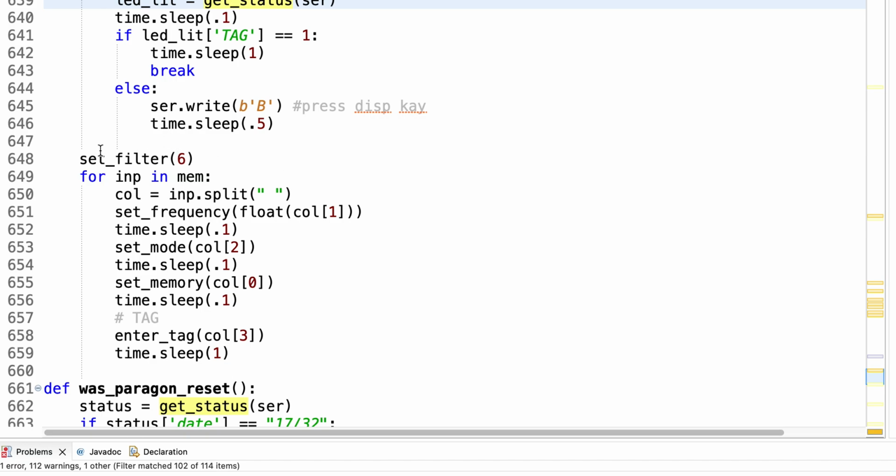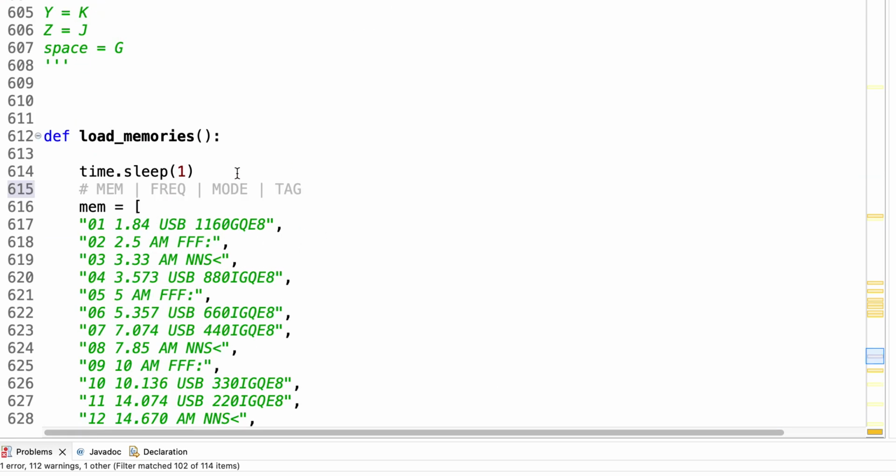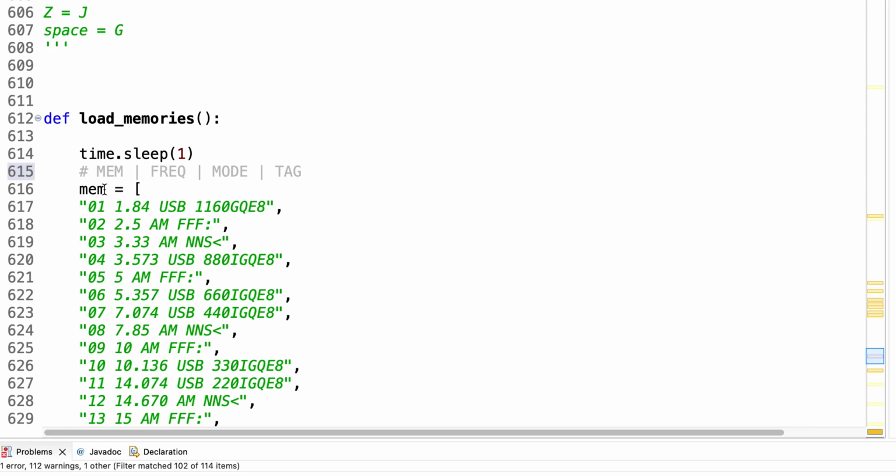This will set filter 6. I'm trying to figure out why I did that. Anyway, let's see here. Okay, so this actually then is pulling apart the memories, MEM. Yeah, this is called memories MEM.